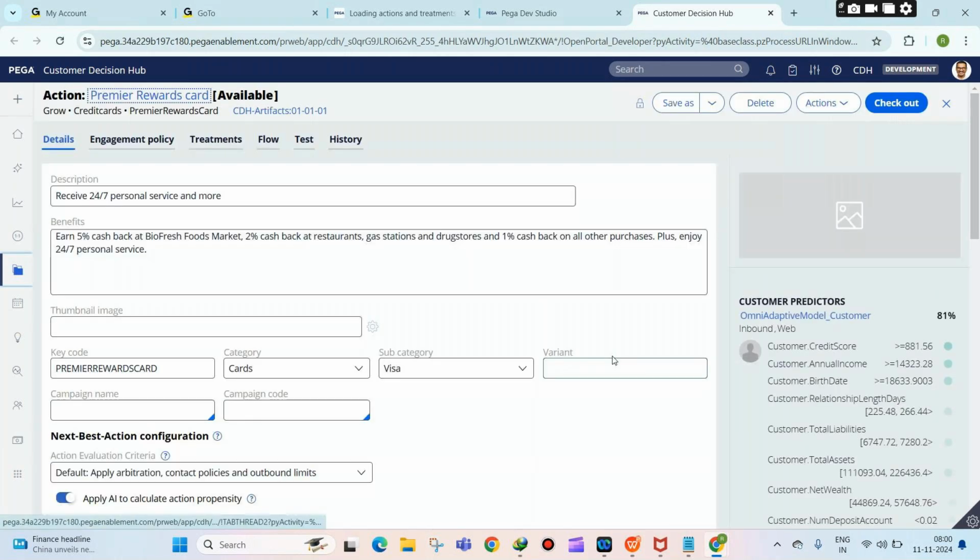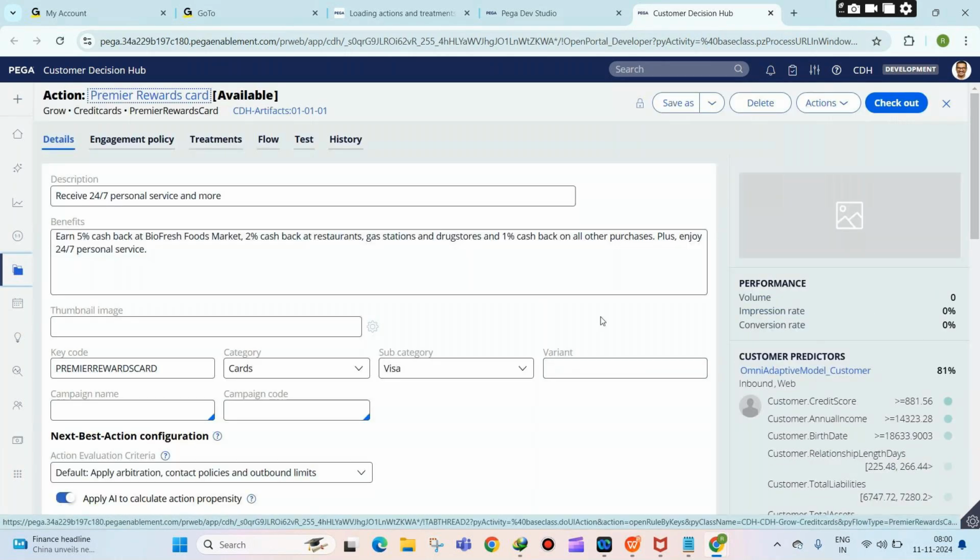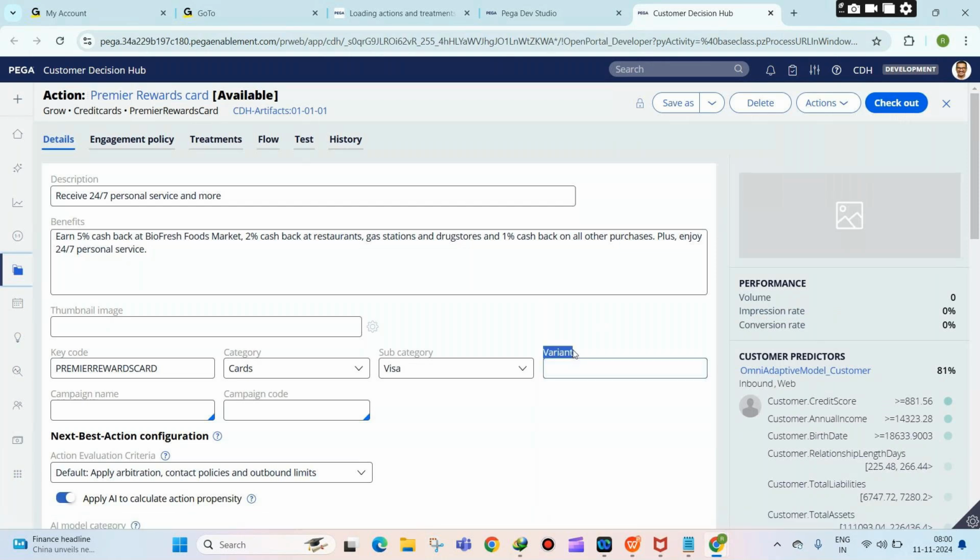If it is a single product, definitely you have to create a proposition for each product. Even if you have a different size of that product, it's a separate product again. So you have this option given, that is variant. For example, if you are creating three t-shirts, XL, L, and small, you have to create three separate propositions, but in the variant you will specify the value. One is XL, one is L, and one is S, like that. For each product you have to create a proposition.